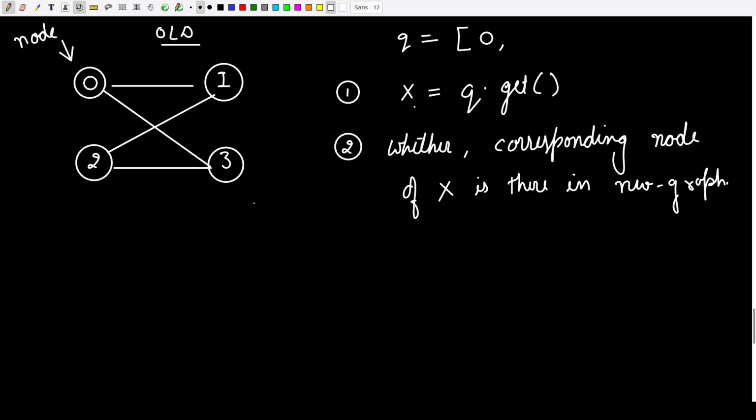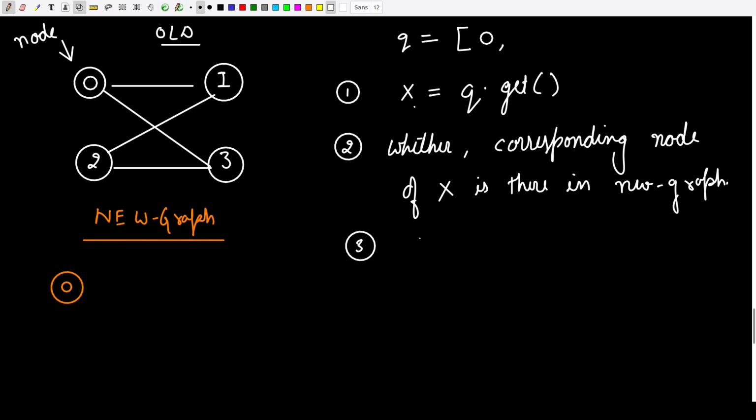In this particular case, our new graph does not have the corresponding entry. All right, so let us say this is the new graph which we are creating, and here we don't have the corresponding entry. So we are going to create a node corresponding to the 0th node. So this is the node we have created, and let us say that node is represented by new node.